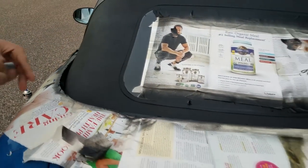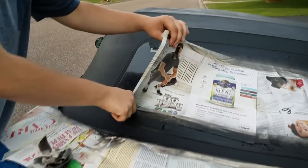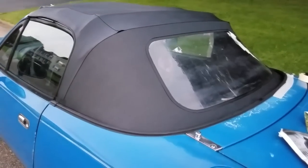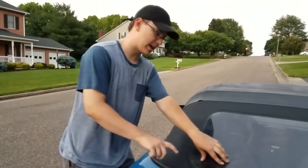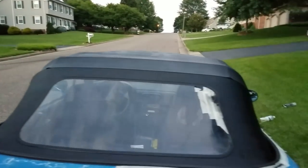If you have a glass roof, it'll be easier. You can just unzip the window. So we got most of the stuff off. We had to go in a bit and respray some stuff on the inside because this masking tape was pretty bad and didn't stick on the inside. It's pretty easy though. We just pushed it down and sprayed it really close. This stuff is honestly really hard to mess up.